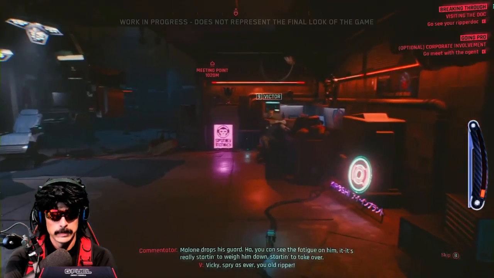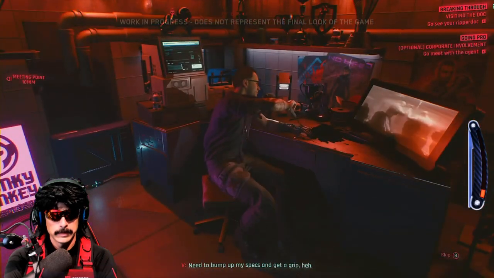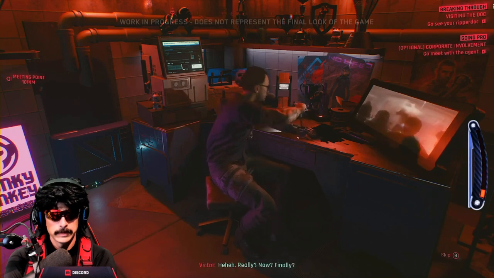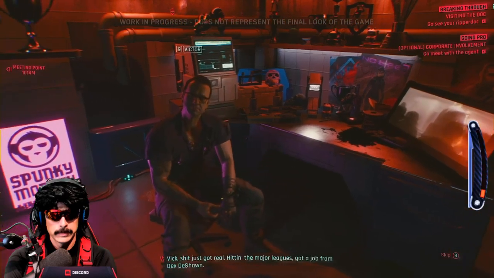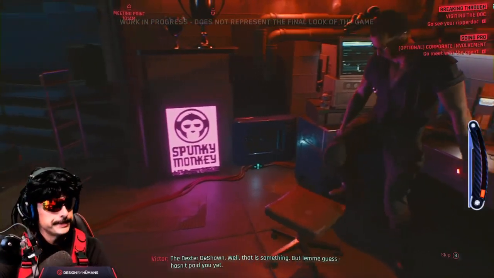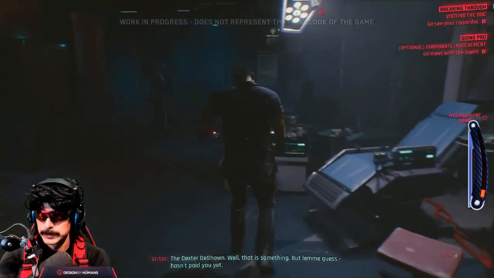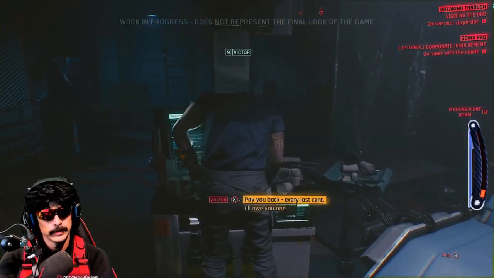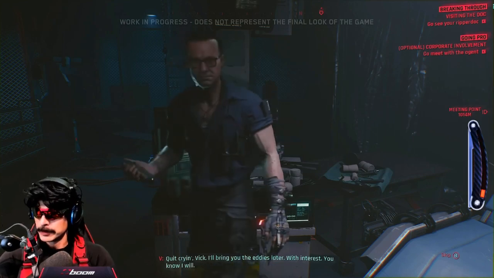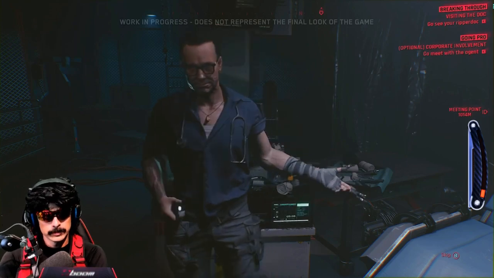Vicky, spry as ever, you old Ripper. Need to bump up my specs and get a grip. Really? Now? Finally? Vic, shit just got real. Hitting the major leagues. Got a job from Dex Deshawn. The Dexter Deshawn? Yeah, that is something. But let me guess. Hasn't paid you yet. I'll bring you the Eddies later. With interest. You know I will.